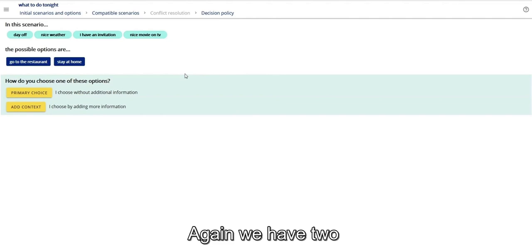Again, we have two possibilities: make a primary choice or add context. Let's choose primary choice.